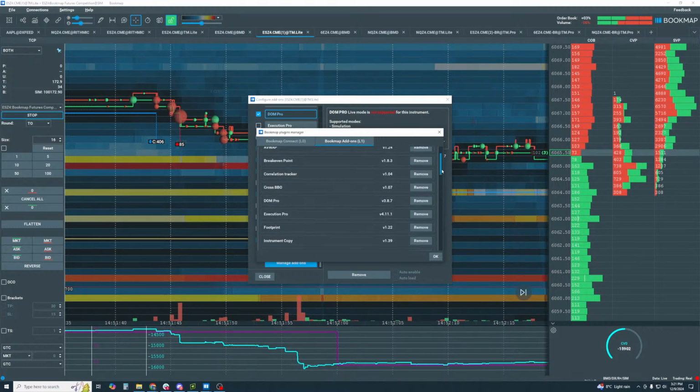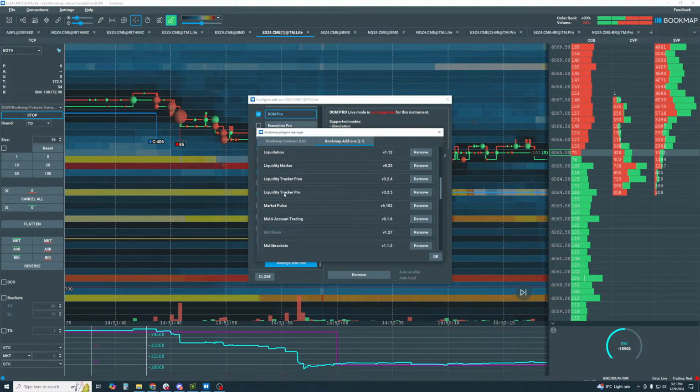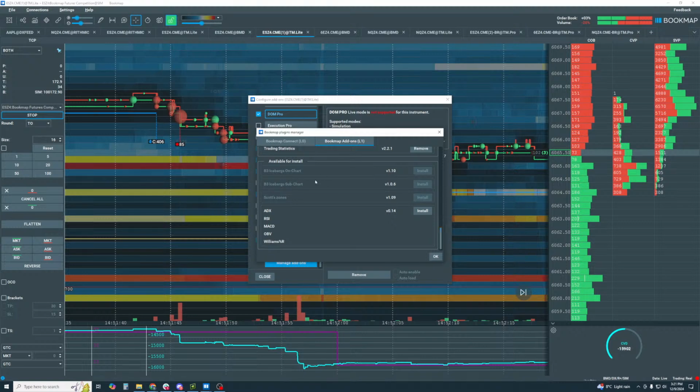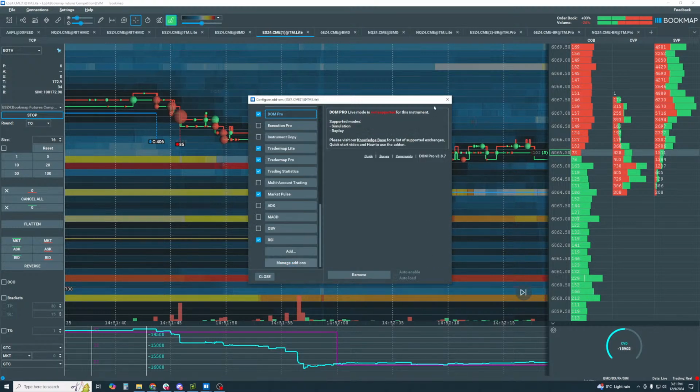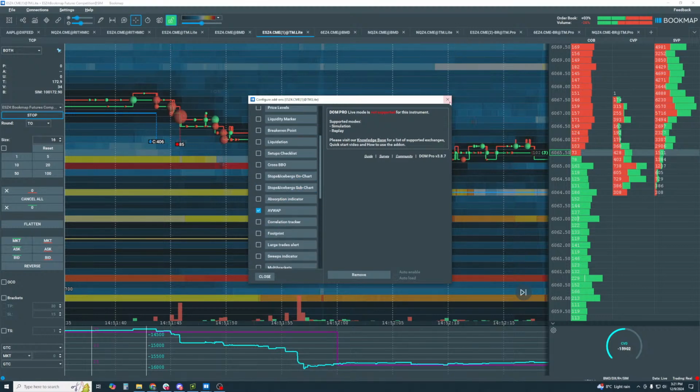So install all of them and start to play around with them. All right, this is how you do it. Once you bring them up, you'll see them in here, and then here is where you'll go through all of the different.